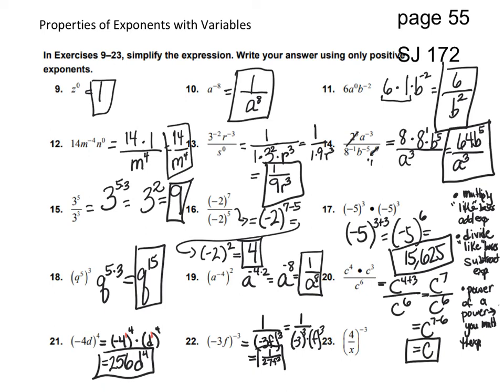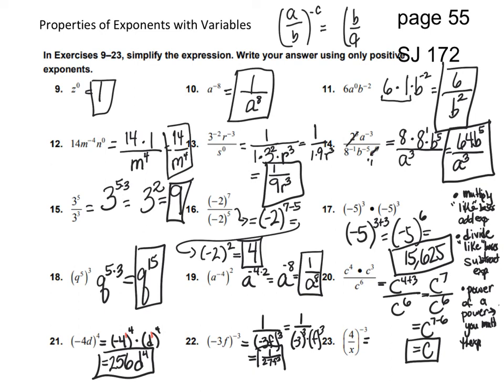I have a fraction raised to the negative 3. The quickest, fastest way to get this one completed is to know that when you have a fraction raised to the negative 3, that rule looks like this: a divided by b to the negative c power. All you have to do to make that a positive c is to do the reciprocal of your fraction.